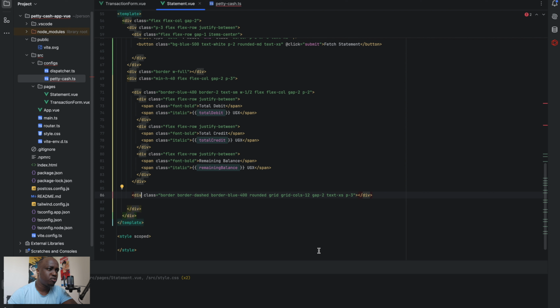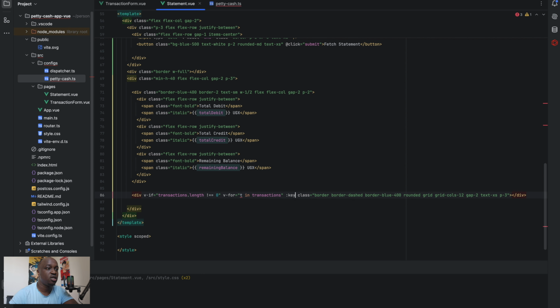I'm going to put this, so the fit statement. So I'll only show this if the length of the transactions is there. If there's no need to show this. So T stands for transaction in transactions.